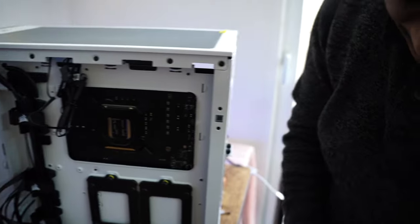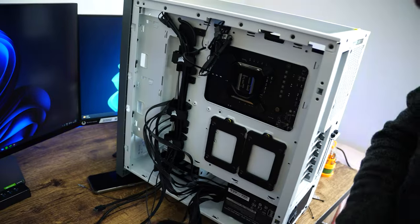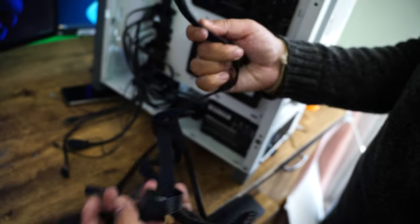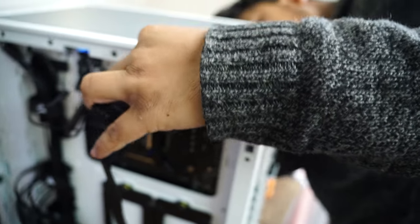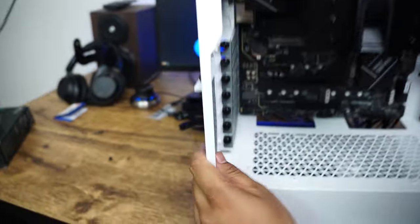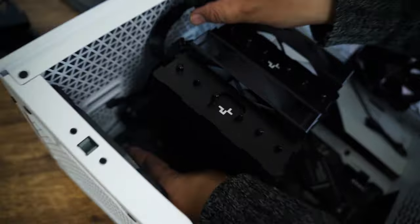Now let's connect our CPU power. From here we need to find out which one is CPU power. Okay, so I think this one is CPU. Now let's take this here. Now again, let me rotate it for you guys, and I need to connect it there. So let me keep it like this again, and you can see 8+8 CPU connector there.